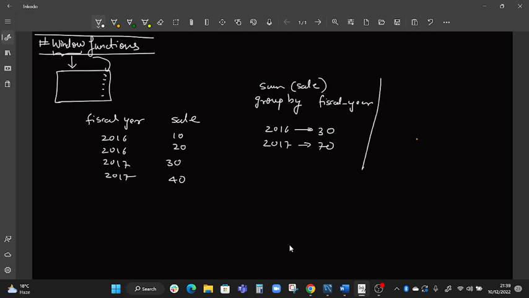Now just pay attention to what I'm typing here. Let's say I'm typing select star. Star will give me both the columns, and then again I am putting a comma and typing sum of sale, right? Good till here.